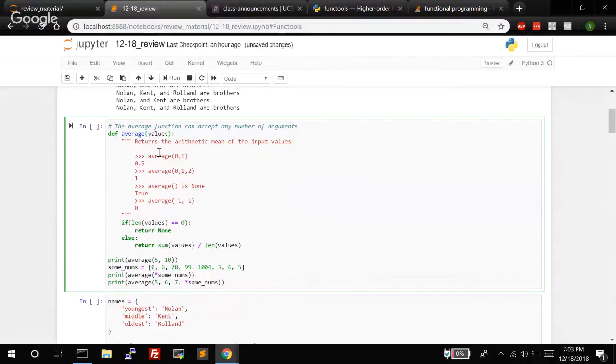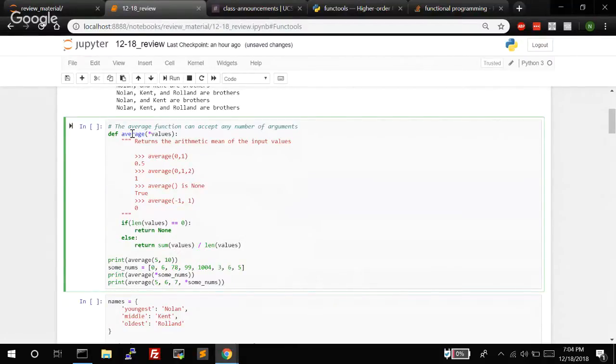The way that you signify that is to add the star before the argument name. What this does is take all of the positional arguments that get passed to the function, pack them up into a tuple, and inside of your function, you can treat that argument as if it's a tuple.